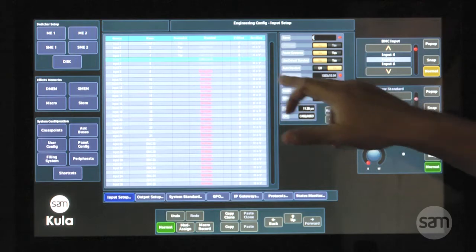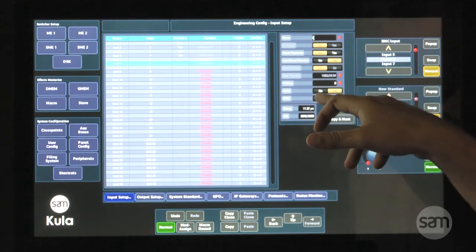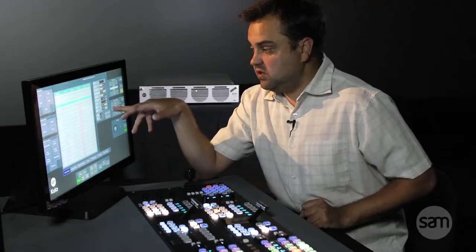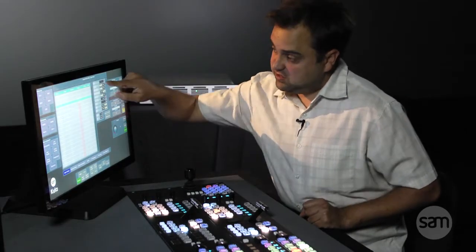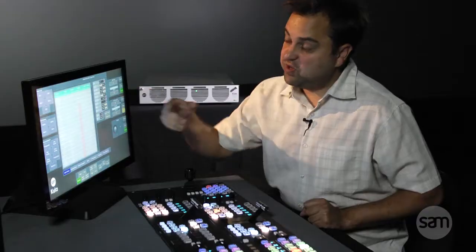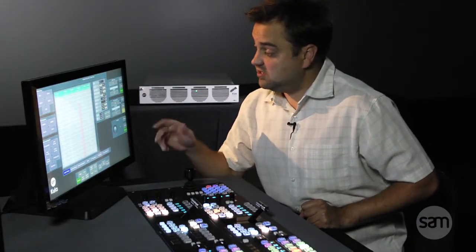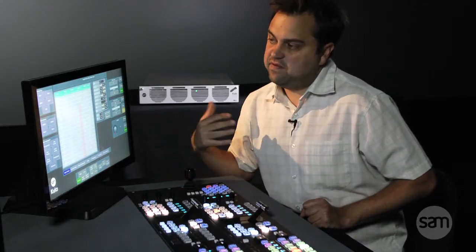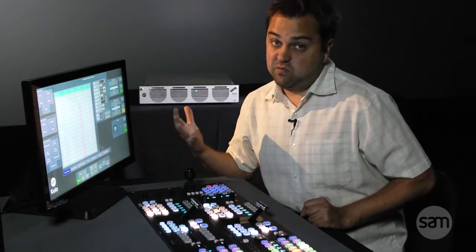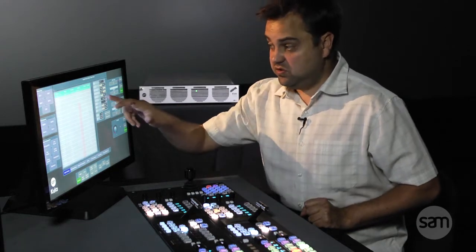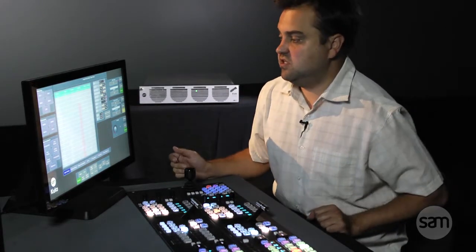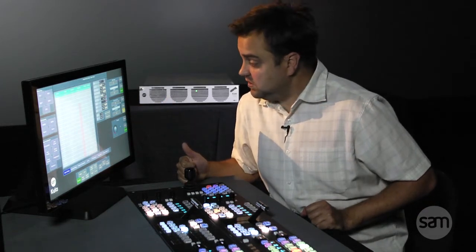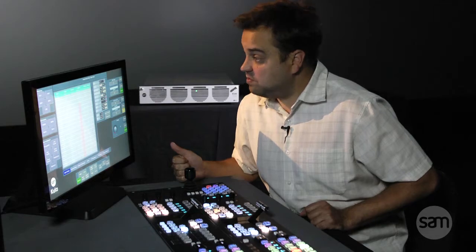Okay. Also in the input setup menu, you've got HANC and VANC ancillary data. So these default to on, as you can see in this table. But you can manually turn off the data just by saying no. So that means if you have embedded audio that you really don't want to pass through, then you can block it off right at the input stage. But as default, these are set to yes. And that's about it for the input setup menu.